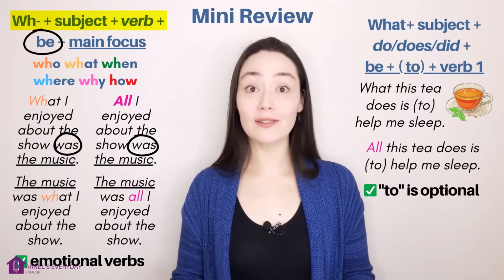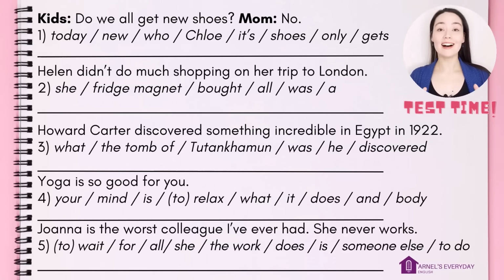Okay, are you ready for a test? Okay, test time. One of the most important things to remember about cleft sentences is the structure. Without that structure, cleft sentences really don't work. So that's what I want to test. I have 5 sentences and they have been scrambled up. Can you please make complete sentences by putting the words in the correct order? Pause the video to do this.